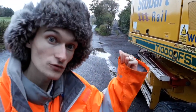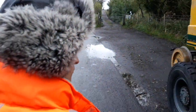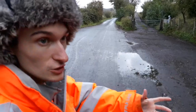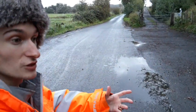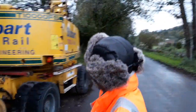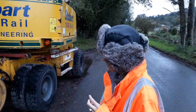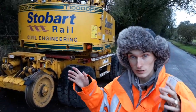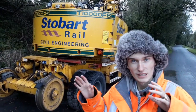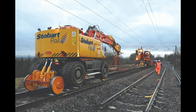But I'll show you what they've got further up, because it's more obvious what they're doing, but I don't know what this is for. Obviously they've got to use this when the line's shut, because you can't use it on a busy line. So it'd probably be at night time, because of the amount of lights all over it, lights up the back and lights up the front, it must be working in the night. But it'd be interesting to see what that's doing. I'll look online and drop you a picture of one of these, not this one, but another one on a line somewhere, and show you what they do. But yeah, let's go and look at the other one.